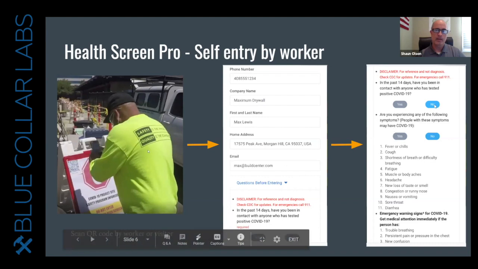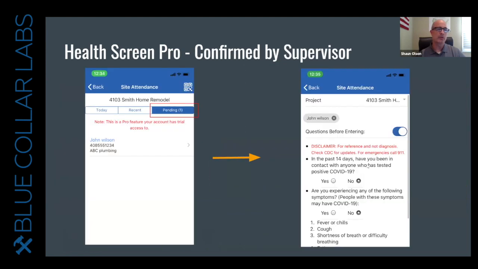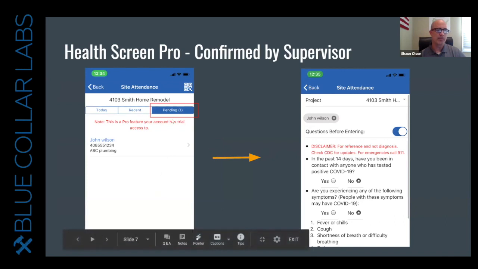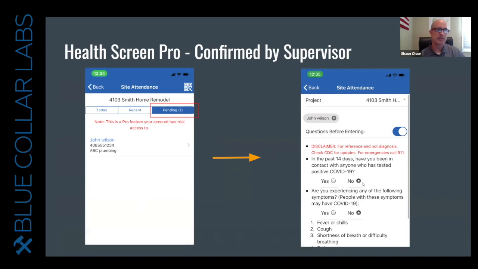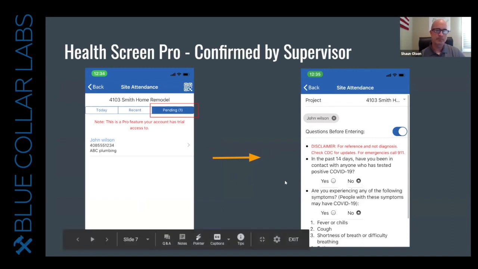They click yes or no for the questions. And then once they're done, they walk over to the superintendent or the screener, whatever that person is who's in charge of this. They have the app open and they can see everybody who's self-registered on a list of pending people. They see that person, they click on them, they can review the questions very quickly, and they can complete the process just in a couple clicks. So it only takes a few seconds now.